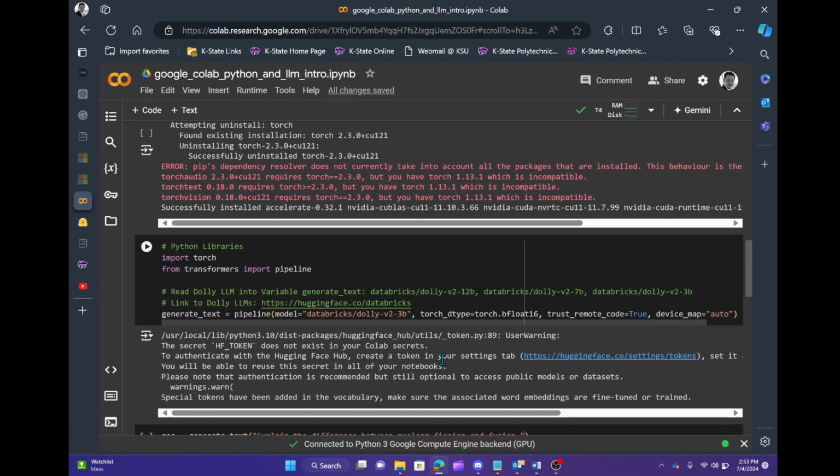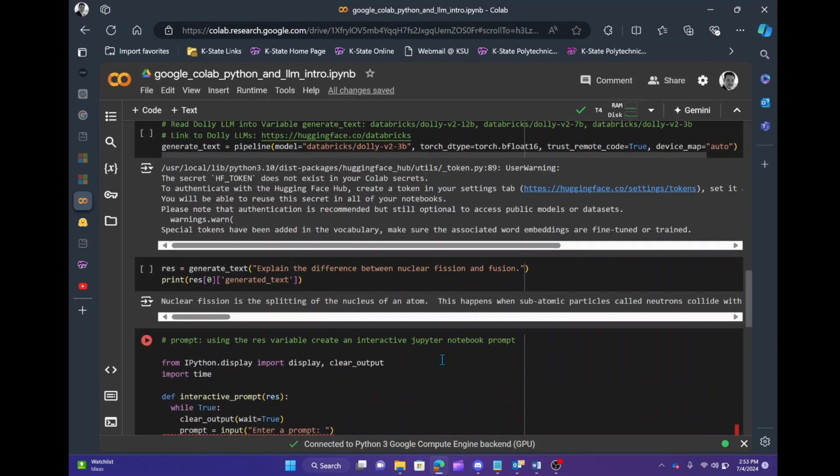And then we went through and leveraged those libraries. We did a Torch import, and then got our pipeline going, and then we got to a generate text variable where we pulled the Databricks DALL-E v2 3B into that pipeline, and then we actually created a prompt.